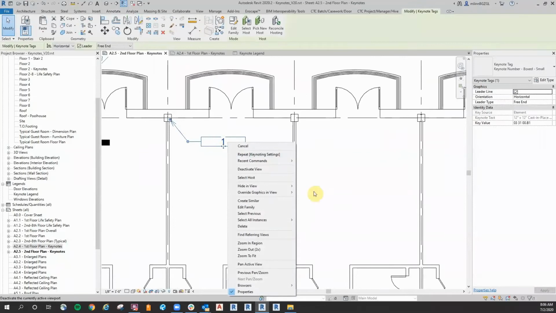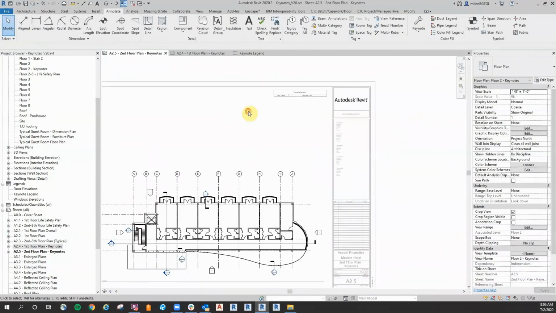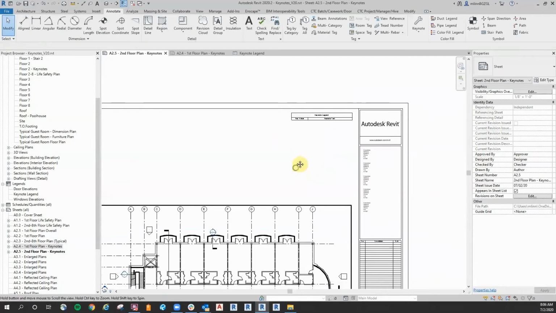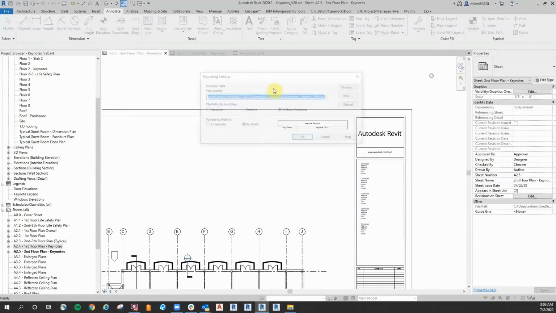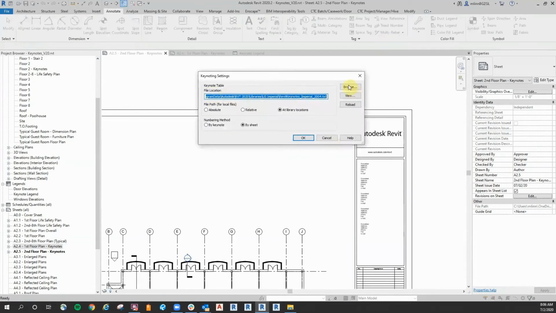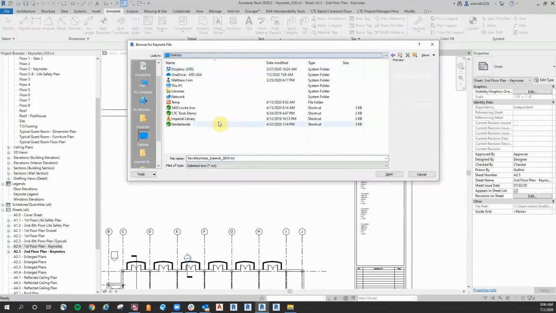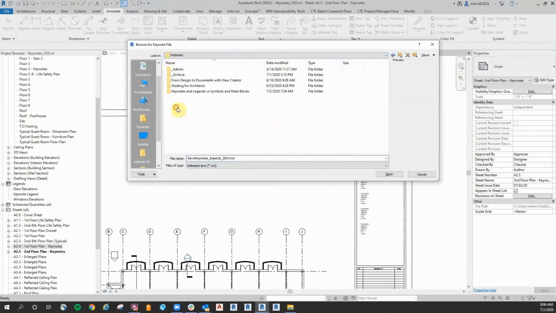So I'm going to come in here real quick and select all instances in the entire project. And I delete it. Okay, so I just deleted all the keynotes. And as you would expect, that schedule shows nothing now because they've all been deleted. Okay, I'm going to come back in here, and as opposed to going to library location, I'm just going to go select the file that I want, which is that example that I just showed you. Okay, modified keynotes.